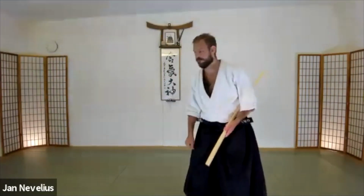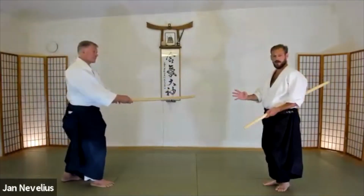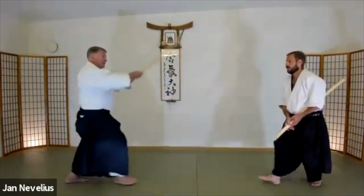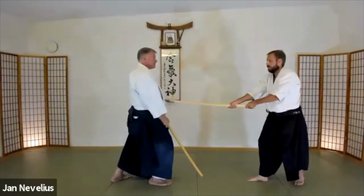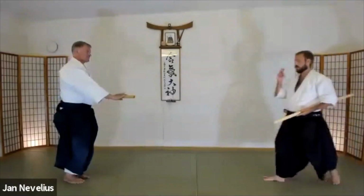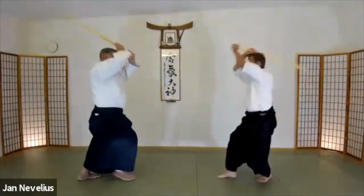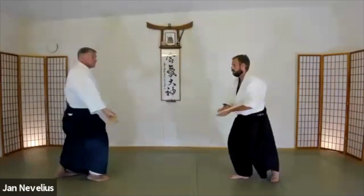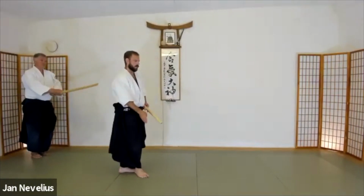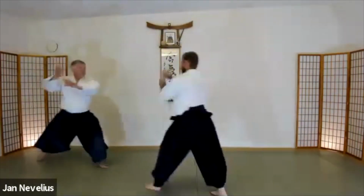Okay, so we are getting close to the end now. So we will just sum up what we have done today and show you all the different movements and the different katas together, and also my own work. Yes. So the first one is where I stop here and then I create space. The second one is where I create space immediately. Okay, number 2. And the last one.